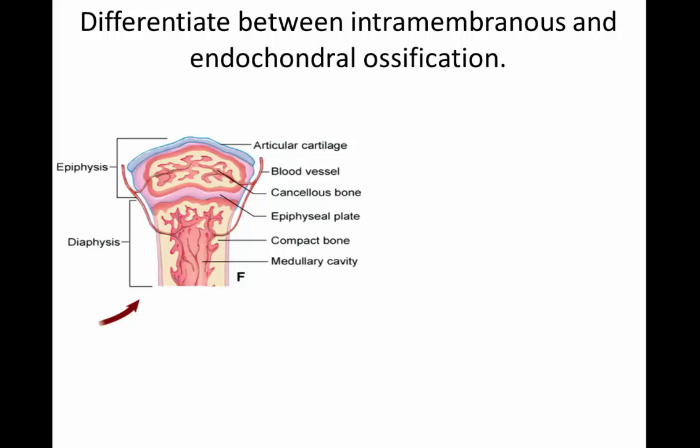What you'll notice is that there's cartilage found in the epiphyseal plate. Earlier on, when we looked at the long bone, we talked about the epiphyseal disc. And so the epiphyseal plate will develop into the epiphyseal disc, but for right now, while the bone is still developing, the epiphyseal plate is where there is still cartilage.